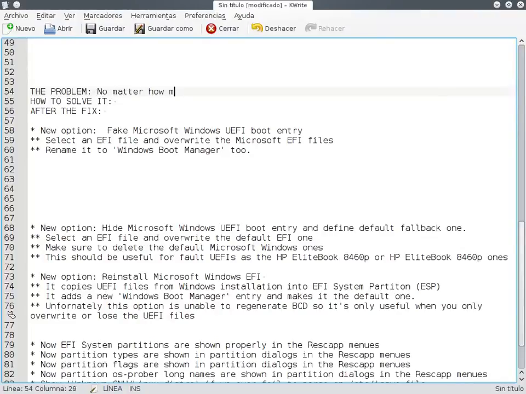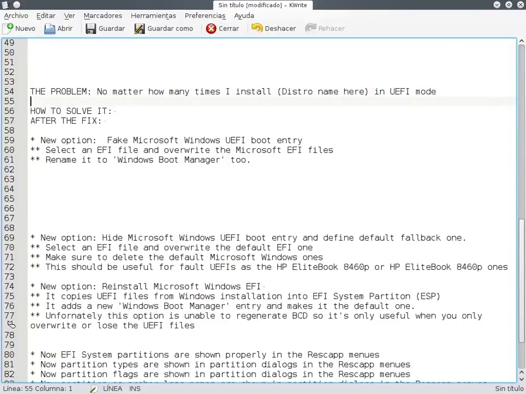No matter how many times I install Ubuntu or Debian or whatever distro name here in UEFI mode, it always boots Windows, because it's somehow hardcoded.